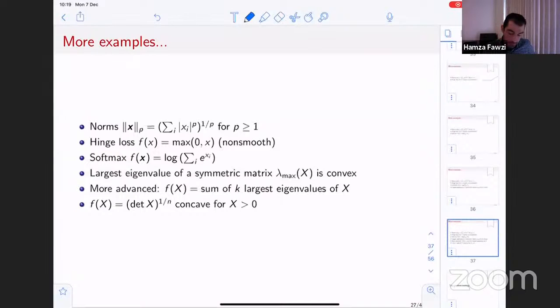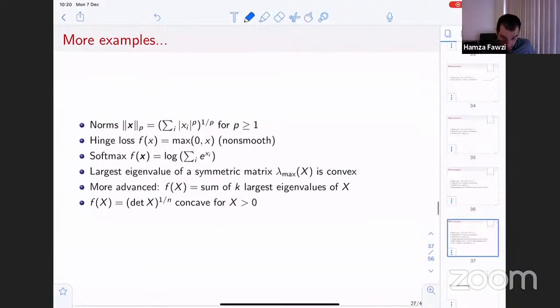If we've seen that the largest eigenvalue is a convex function, you can show that the sum of the two largest eigenvalues, this function which takes a symmetric matrix and outputs the sum of the two largest eigenvalues, is also a convex function. Same for the largest three eigenvalues and so on and so forth. Again, these are not so easy examples, but they can be proved, for example, this last one by writing it as a maximization over all linear functions of x.